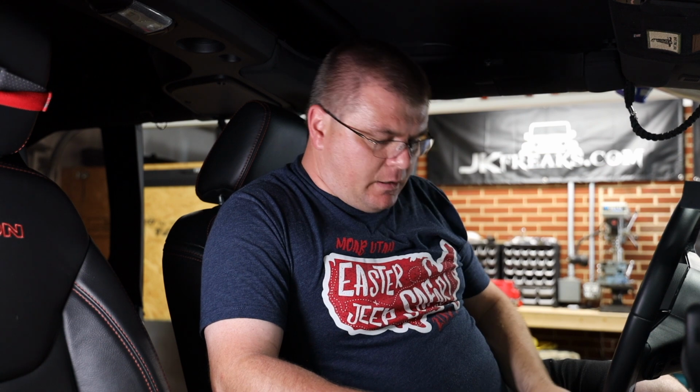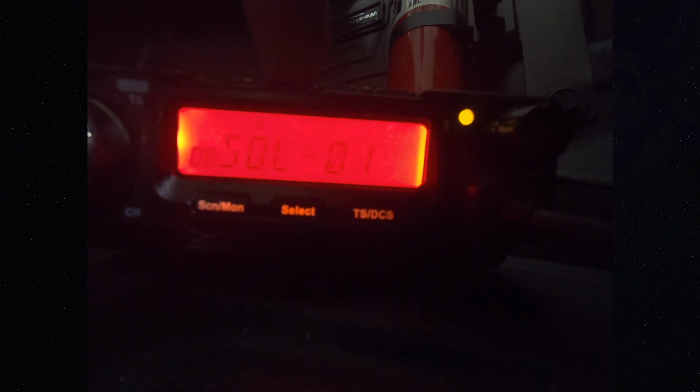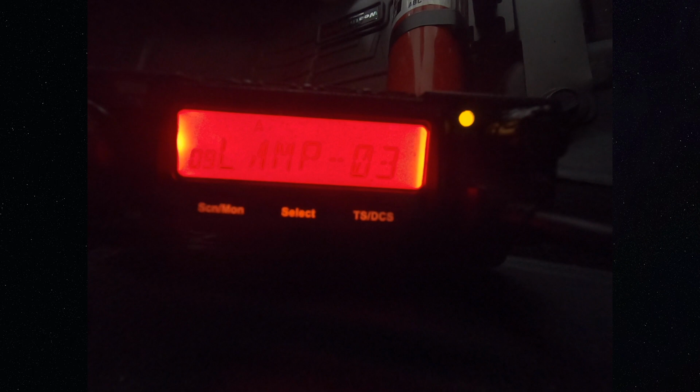Display brightness. I think it's pretty good, especially if you're working at night. Right now it's an orange screen, so it's calming. It's not going to be distracting you. My buddy has his mounted up behind the windshield. Maybe you want to have it a little bit dimmer at night. So we're going to hit the hold button for 3 seconds again. And we'll see LAMP. Or you want it brighter. So we'll just leave it, I'll put it at 5.